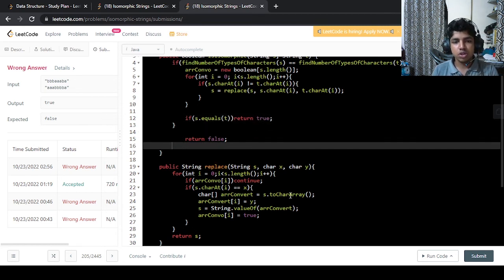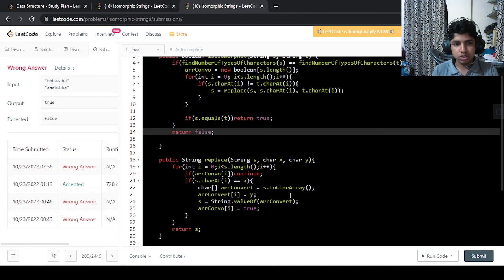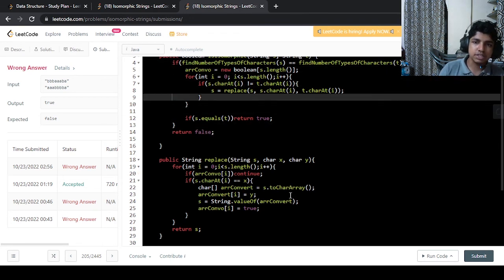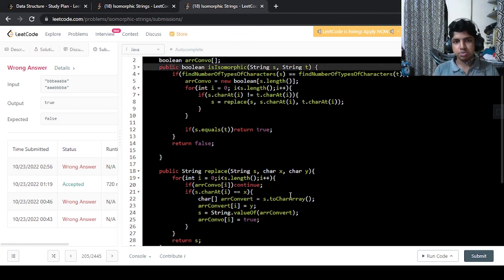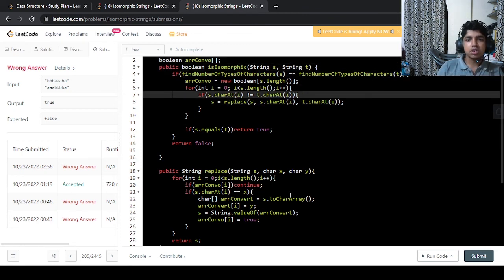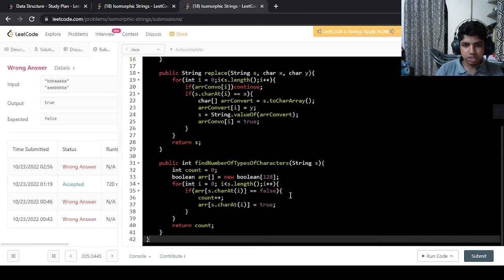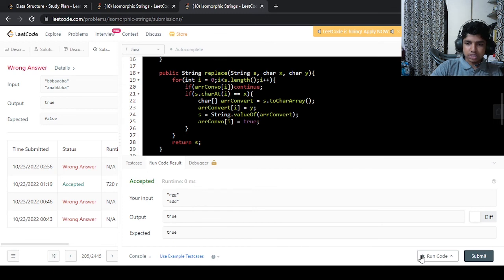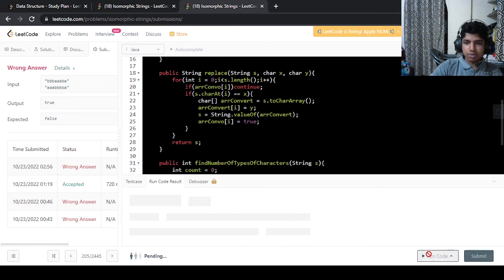No, the bracket for else is not required because if it returns true, it will exit there and then. So let's see if it runs. It should run, hopefully, fingers crossed. Yes, it's running. Use the sample test cases.